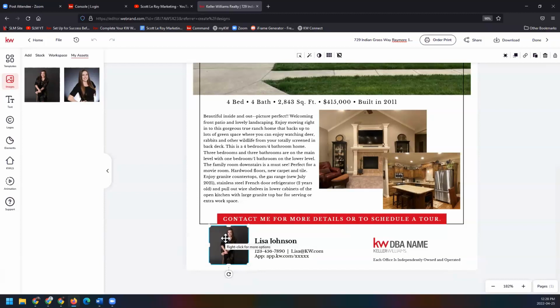We recommend contacting your broker to find out if you are able to use someone else's listing to make a flyer, whether that's a just listed, for sale, just sold, or open house. We do find that different brokers, different areas, different states have different rules regarding this. You may also need to contact the original listing agent as well to get permission if they would also allow you to do this.